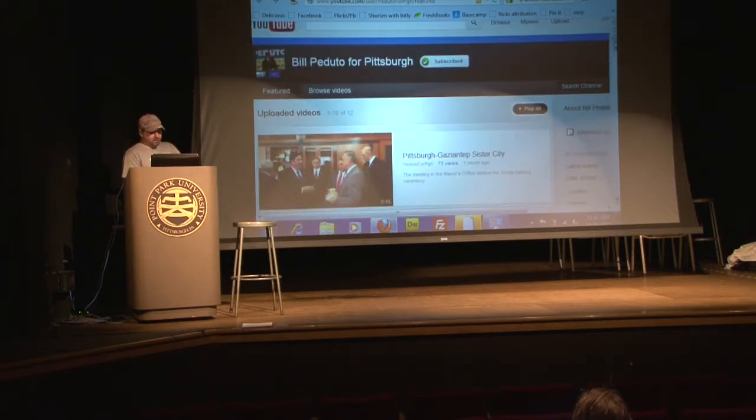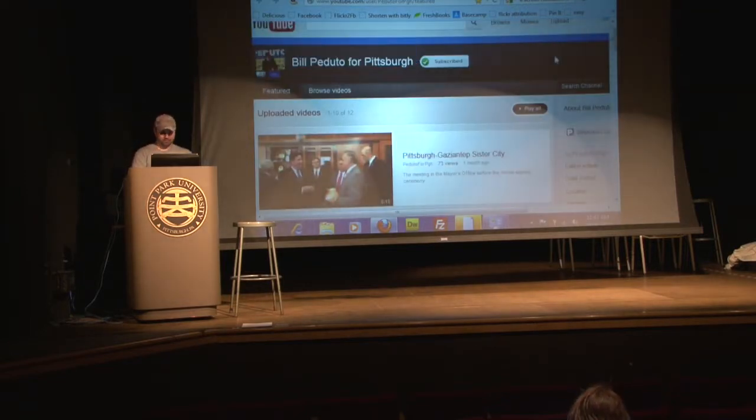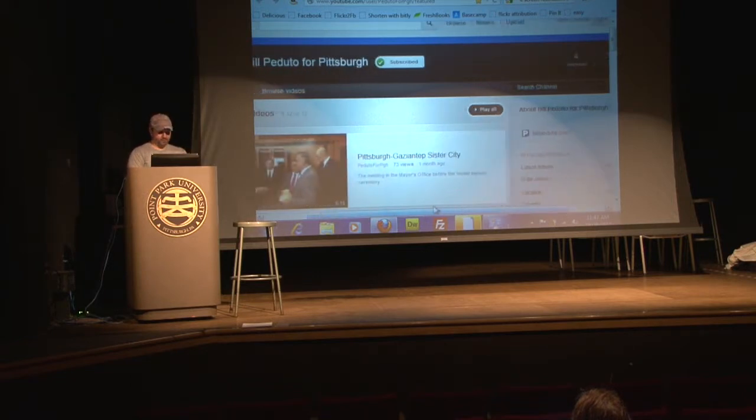The options are limited to having an avatar and having a background image. Even the background image is more limited than what we're used to with, say, Twitter. The background image is centered. You don't get to choose. So, for example, with Bill's account, you can't see it on this resolution, I can't show it to you, but that blue is part of the background image, and there's stars on either side. Same rules apply. Try to keep it something graphic and abstract. And just remember that it will be centered.